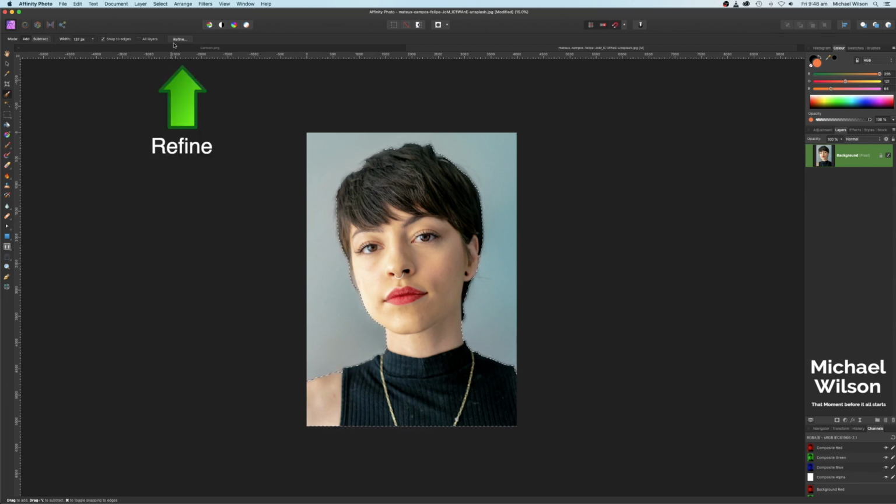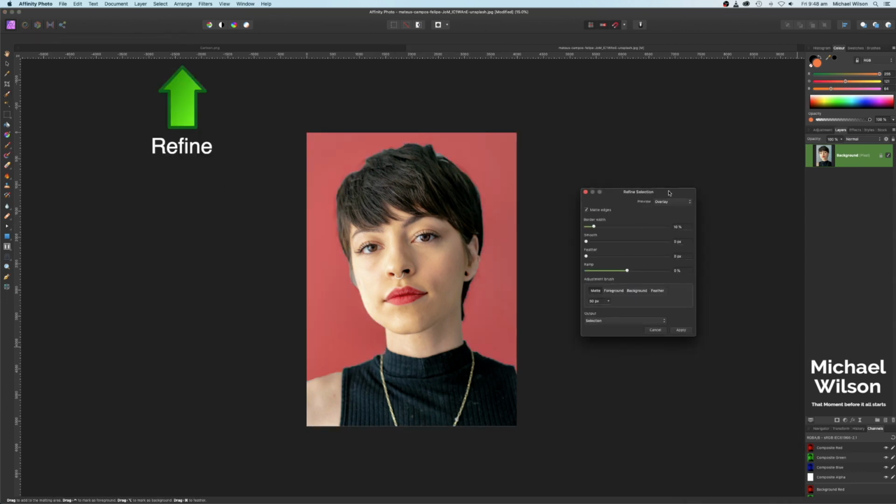Okay, so next we'll come up here to our refine, and we get our little refine selection box pop up here. And with a fairly big brush again, just those areas that you can see that Affinity has missed with the selection, just drag those over for it to take another look. Get a bit of a better selection there. Once you're happy with your selection, we're just going to feather it by one, smooth it by one, and the output down here in the output box, we want new layer. So just going to click on new layer and then apply.